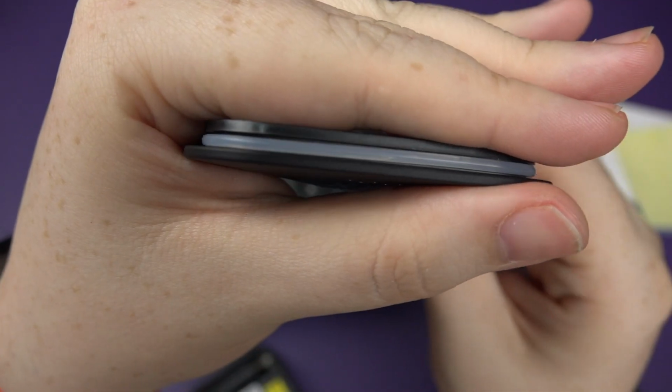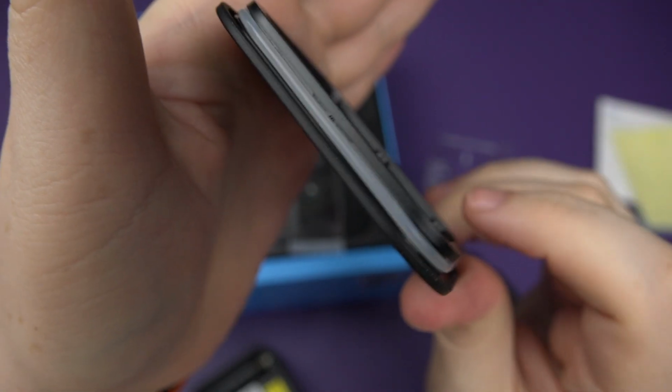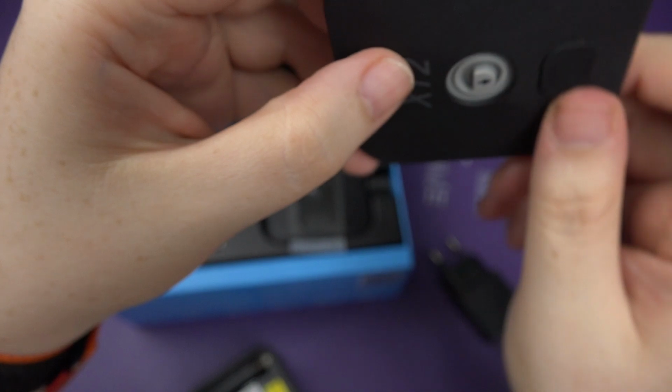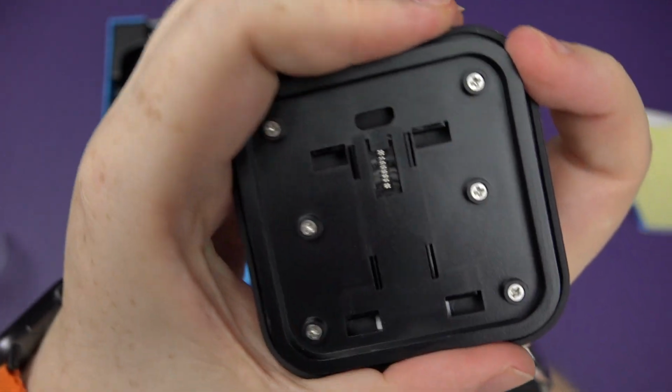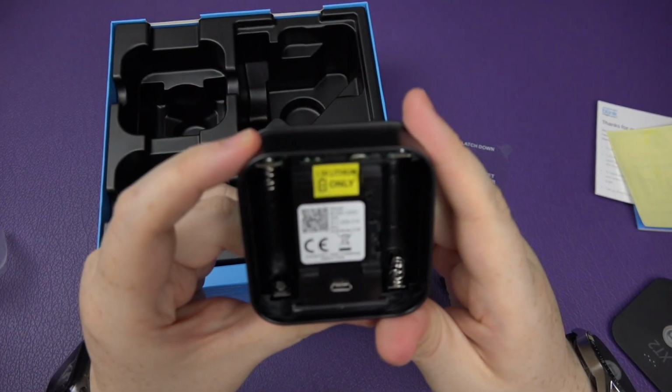And as you can see, it's got quite a lot of weather sealing. So obviously, if you want to put this outside, then it is okay to go outside. So it's pretty damn cool. So look, as you can see here, if you pull this down, I'll pull it up in this case, that's like the releasing mechanism. So yeah, obviously you bang your batteries in there, and there we go.